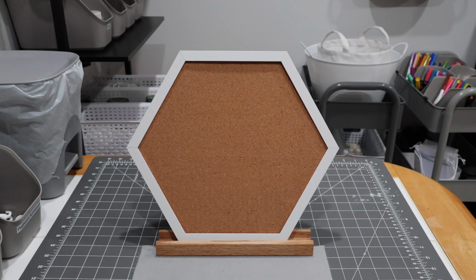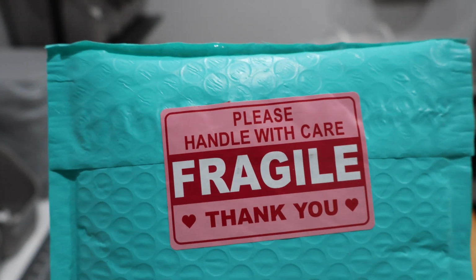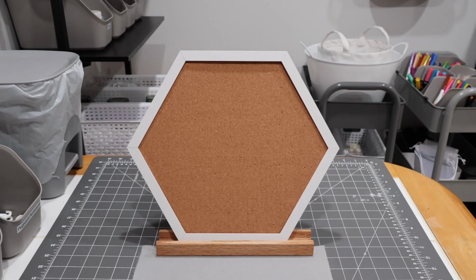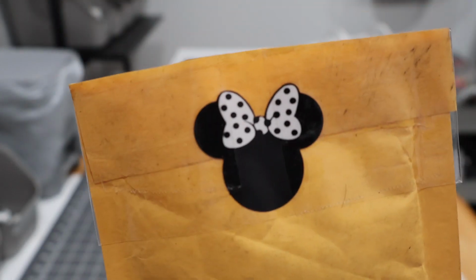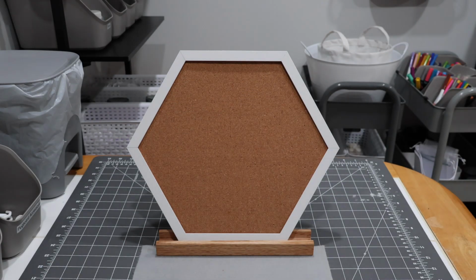It is a rather serious pin mail day today. We have one. I just wanted to pause so you could see that cute little note. 2, 3, 4, 5. Cute note on this one as well, and a mini sticker. 6, a rather large 7, and 8 packages to open together today.